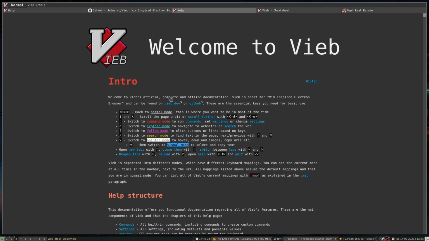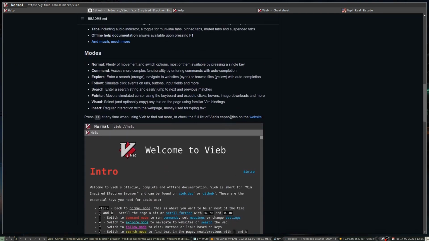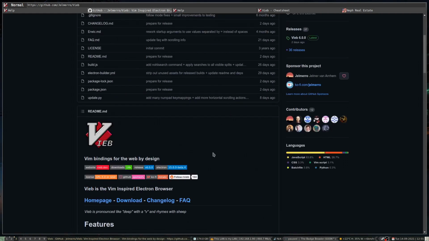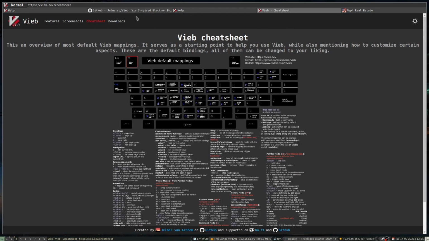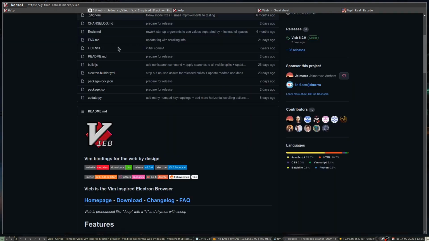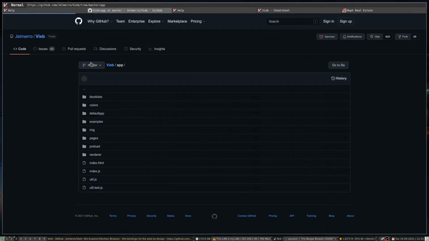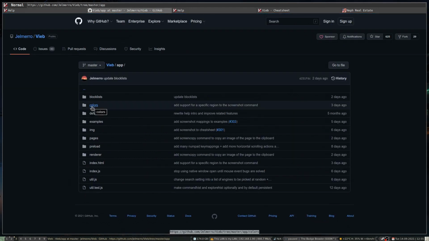There's a lot that isn't documented all that well, or that very many people have worked on. It is based on Electron, which is why it is the way it is. You can see that from the top here and from the web page. On the GitHub, when you go into the app folder, it might actually install these by default when you install it, depending on your distro.